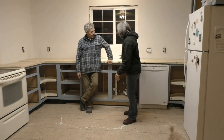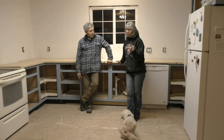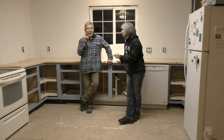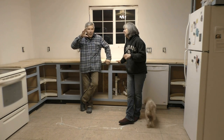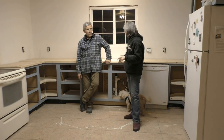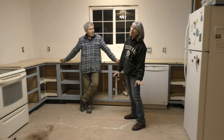So these boards, we got the board for it yesterday. These boards are from Menards. They're 5/4. Should you decide to buy them, you have to go and examine each one. If you're only buying one, you're okay. If you're buying two and gonna put them together, you need to measure that they're the same thickness because they can vary from an inch to an inch and a quarter. So we went through, took a few off the shelf and had to put them back. Poor guy, he was very patient with us.